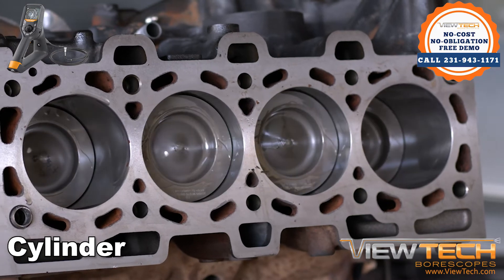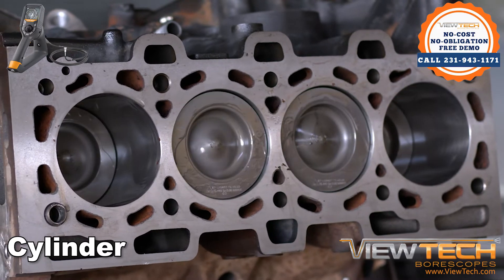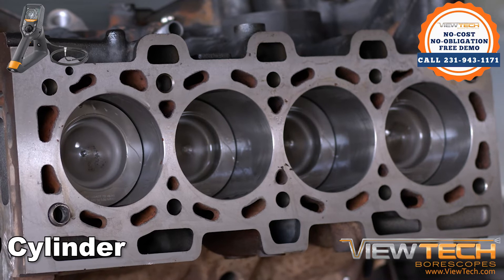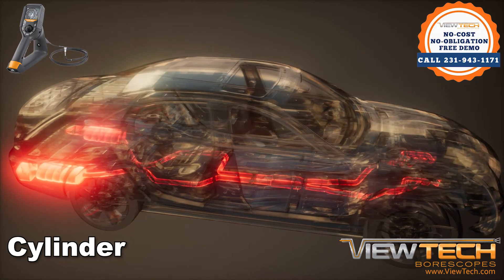The motionless cylinders are in place to act as the meeting grounds as piston movements draw in air to the combustion chamber, compress that air as it is mixed with fuel, make contact with the spark plug, causing a small combustion, and finally push the force of that combustion out of the cylinder in the form of exhaust.